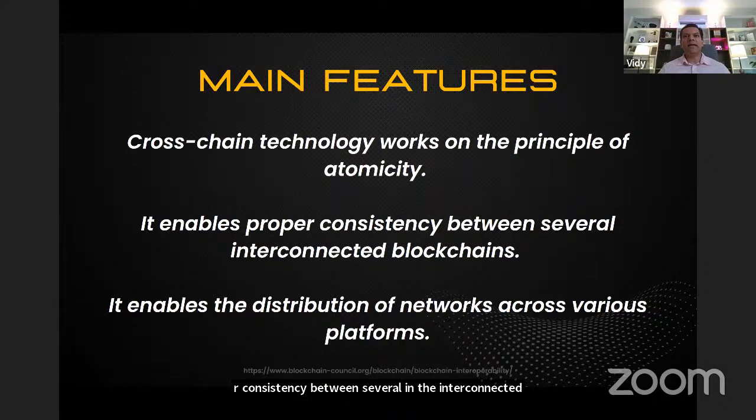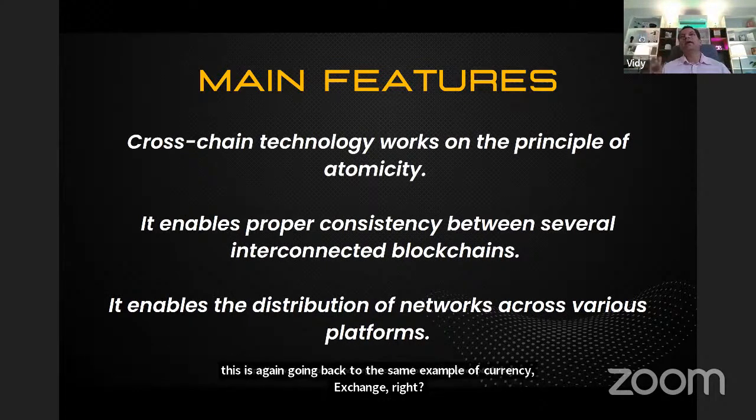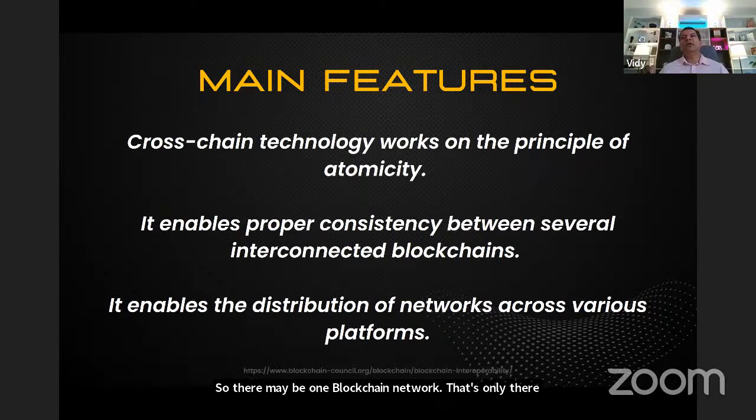So in reality, it is not just going to be two blockchains that want to talk to each other. There could be multiple blockchains when we are envisioning blockchain interoperability. It also enables the distribution of networks across various platforms. And this is again going back to the same example of currency exchange rate. There may be one blockchain network that's only there to do the payment processing or to do exchange rate calculations, and then they provide that information.